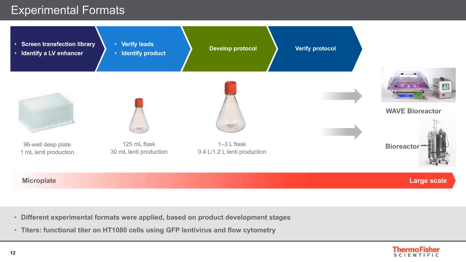The goal was to get a system that is a high titer, very high titer, more than 1×10⁸ TU per ml, and this is unconcentrated. And the titer is a functional titer in which we transduce cells and count the transduced cells, so it's not qPCR. Scalable, that's a key factor, and then GMP, so they can actually be used in the clinic.